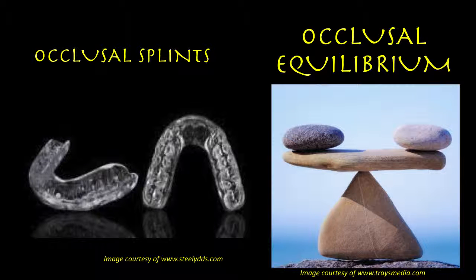Hi. This section will be the last lecture content for Lesson 6 in the Occlusion in Dentistry course. The outcome for this section is that, upon completion of the lesson, the students must be able to discuss the different types and designs of occlusal splints, and to understand more about occlusal equilibrium, when and how it can be clinically performed as part of the management of occlusal disorder.